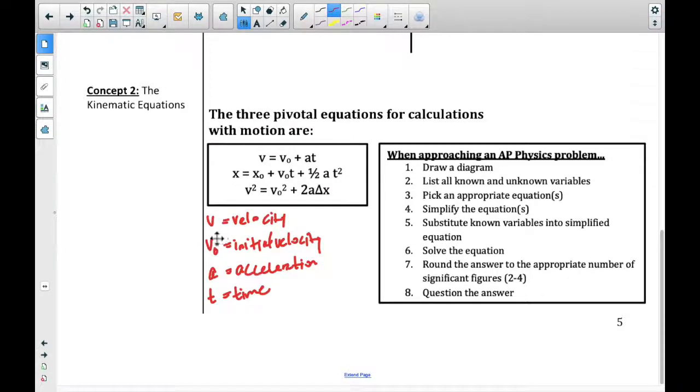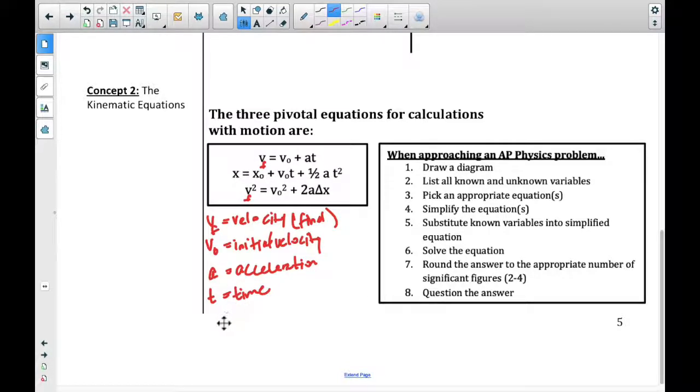Now I want to go back to that V. There is no subscript on it, but I oftentimes will call it V sub F so that I remember that's the final velocity. Because sometimes you get in the midst of these problems and you can't remember what's what. So sometimes it's just a lot easier to call that V sub F. Same thing down here. You would call that V sub F for final velocity. That's all of them in the top equation.